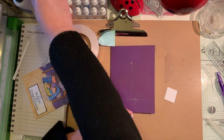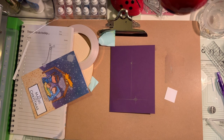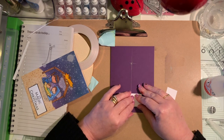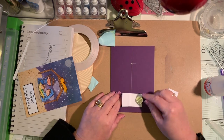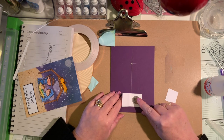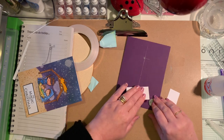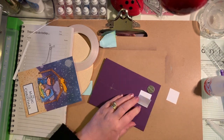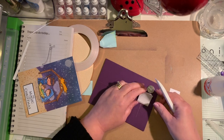Now I need to make a second score line — not too pronounced — so there's a bit of room for the battery to fit inside. I'm going to trim the switch down so it's not too big, put some good strong glue on it, and stick it into position on the card. Once I've got it in place I'll reinforce the score lines with my bone folder.